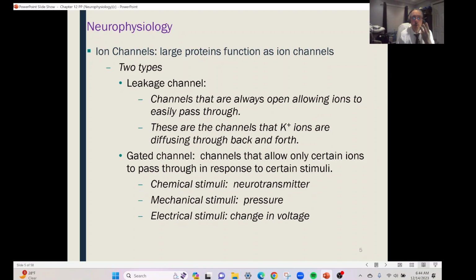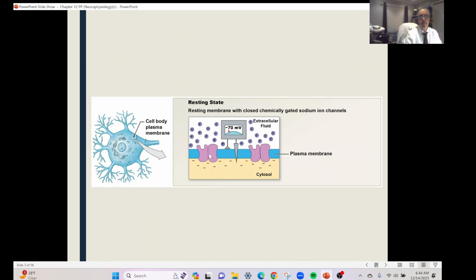the neuron. There's 3 types of stimuli that I'd like you to know. The first one is called a chemical stimulus. This would be an example of putting a neurotransmitter on the cell, like acetylcholine. Another type of stimulus could be mechanical, right? Some physical pressure, that type of thing, something touching the neuron. And then the third one can be an electrical stimulus, right? Any type of electrical voltage change in the area could stimulate the neuron also, right? So all three of these would open these gated channels right here.